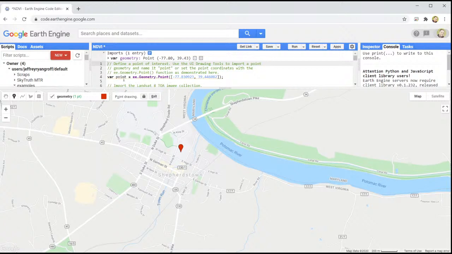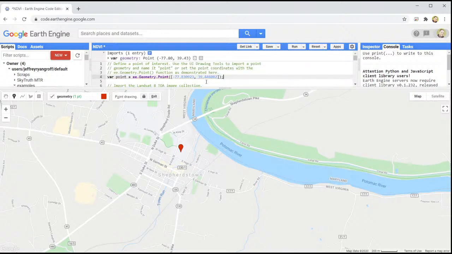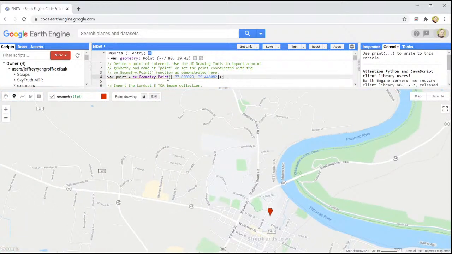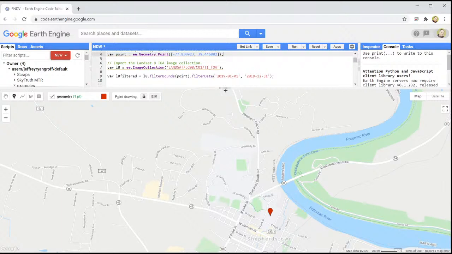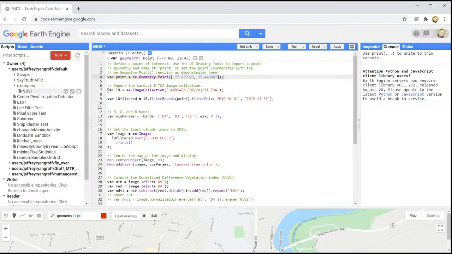And you can also create point geometries using a line of code like this. So there's a function called ee, for Earth Engine, .Geometry.Point, and then you feed it the coordinates of that point, and it will create a point object. Let me comment out everything that we're not going to use right now. If you're wondering, the programming language being used here is JavaScript.